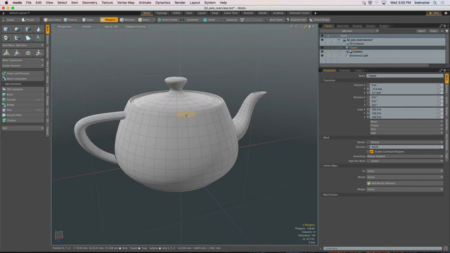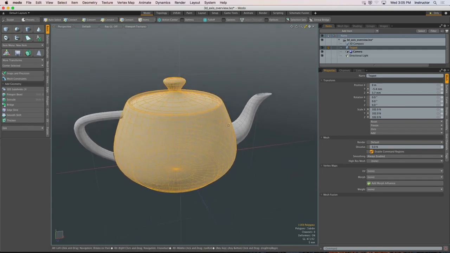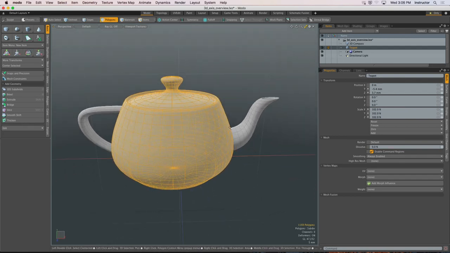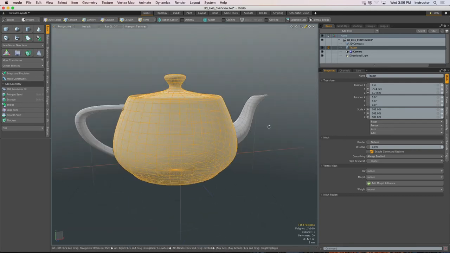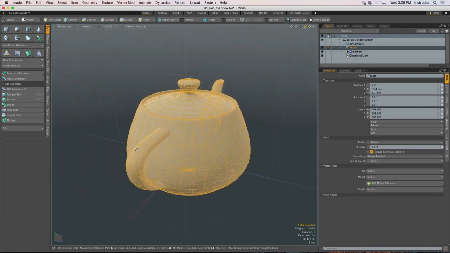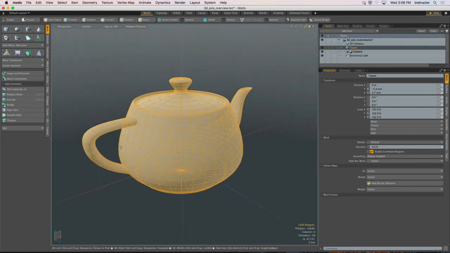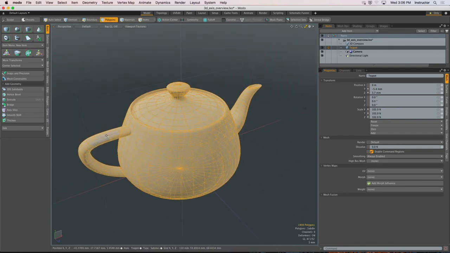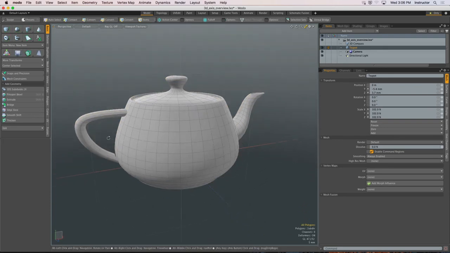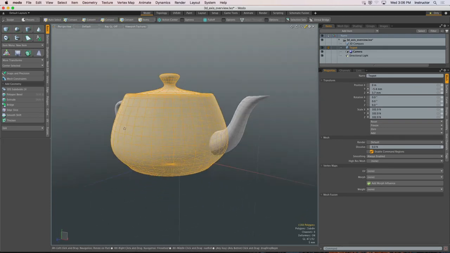So the double click will allow us to select contiguous pieces. The shift and control modifiers also are applied. So if I wanted to add the spout, I could hold down the shift key and double click. Same with the handle, shift key, double click. And I can add those pieces to my selection pretty quickly. I can also do the same with the control, double click, control, double click, or maybe not. Okay, it's choosing not to do it today, but the shift modifier at the very least works.